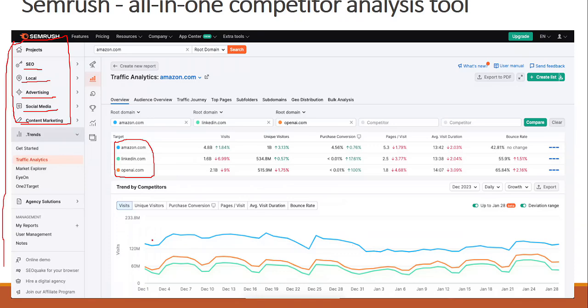From this you can see that Amazon actually ranks best, followed by OpenAI, and then we have LinkedIn.com, right? So you can add different competitors and analyze their data, which is a very good tool for competitor analysis. It also gives you these statistics over time. So this is a very good tool for any digital marketer.